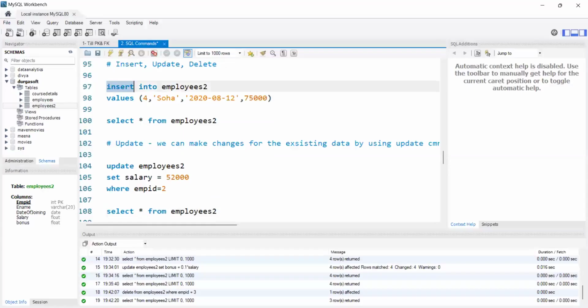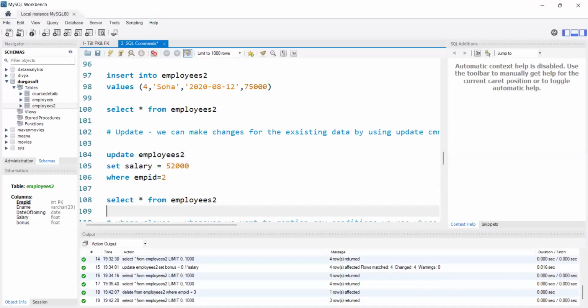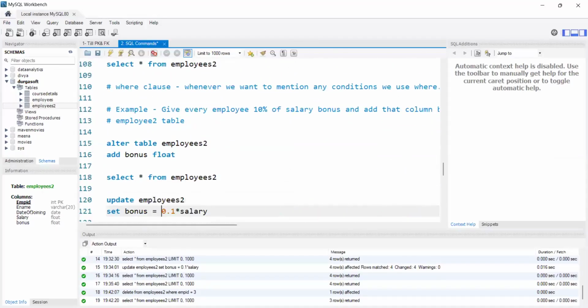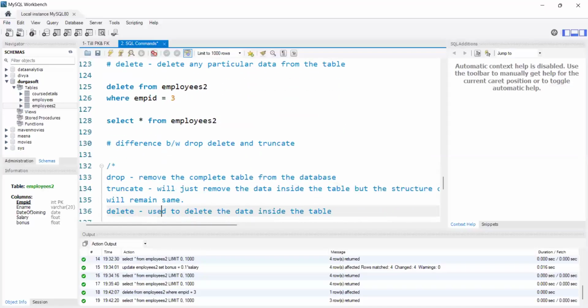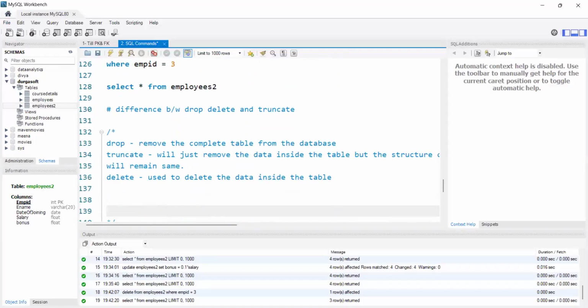That is inserting: we are dealing with the data inside the table only. Update also, we are updating the data inside the table. We are dealing with the data only, not the structure. Delete is also the same. We are deleting the data inside the table, not the complete table. That is the basic difference between DDL and DML.